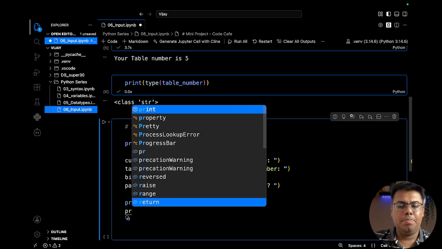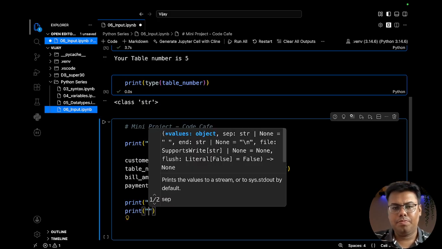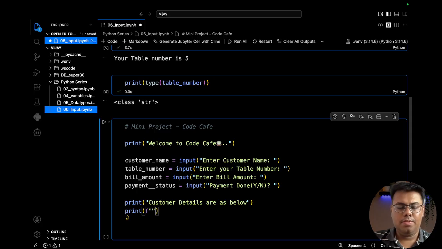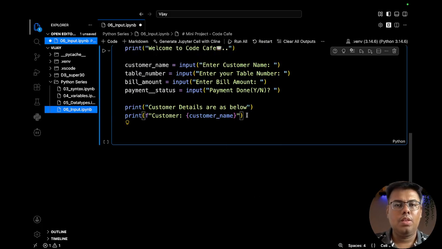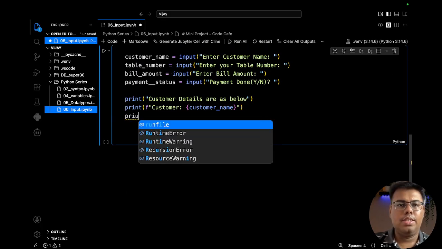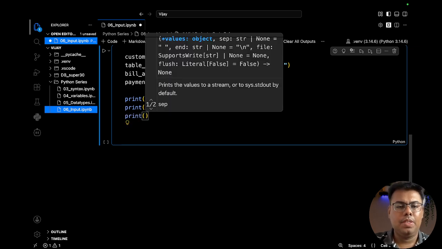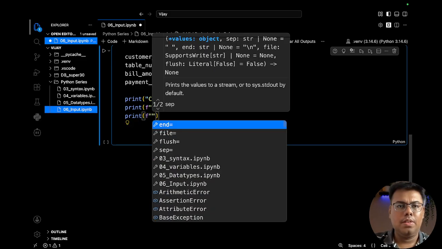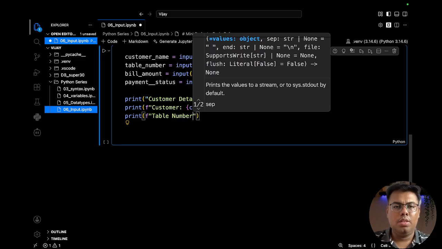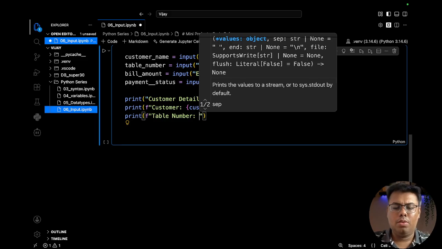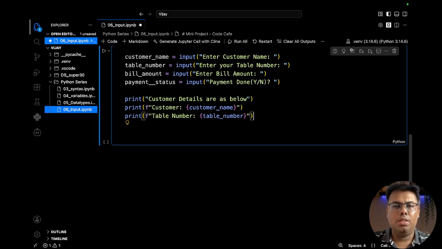Then print, we will use the f string customer. We will fetch from the customer name variable. Okay, then next statement is print f string table number that we will be fetching from table number variable.